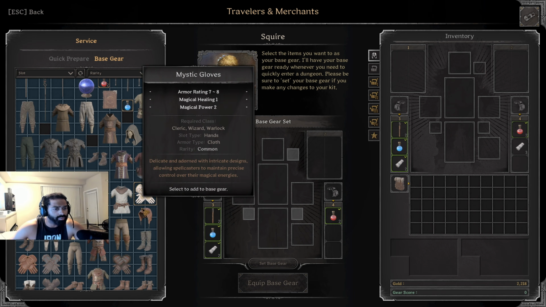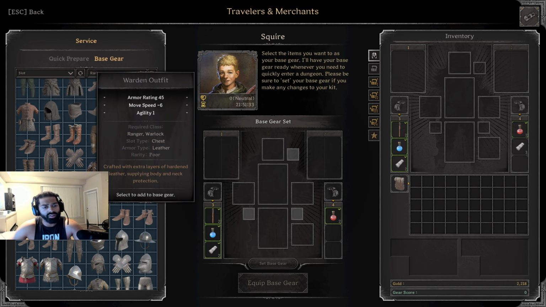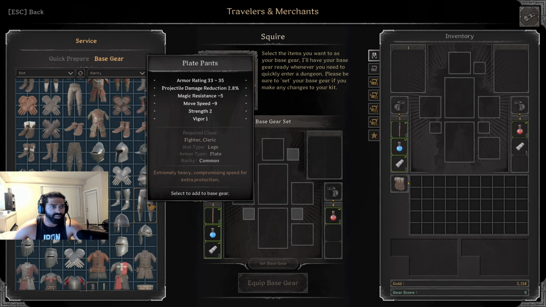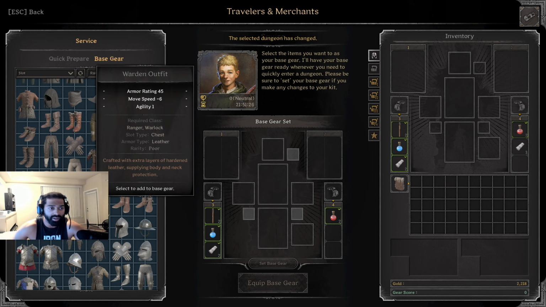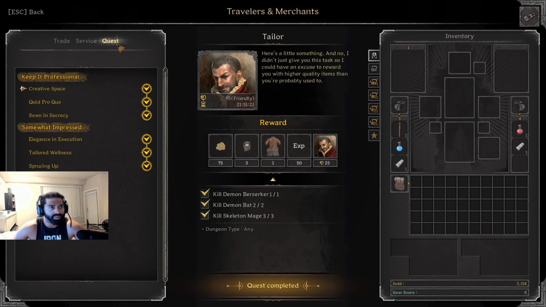All right, so let's see what we got cooking here. Actually, before we get into this, I've been getting asked a lot of different questions about how to get more stuff in your Squire, because as you can see here, I have a decent amount of stuff in my Squire. In order to get this stuff, you have to complete your quest. So if you go over here to the tailor and you look, there's different sections of quest line. Each time you complete a full section of a quest line, you unlock more Squire gear.